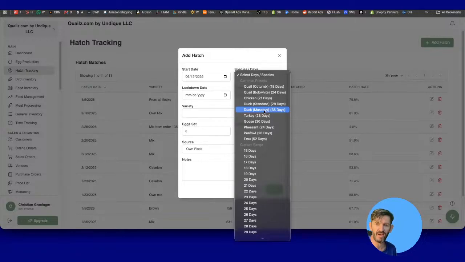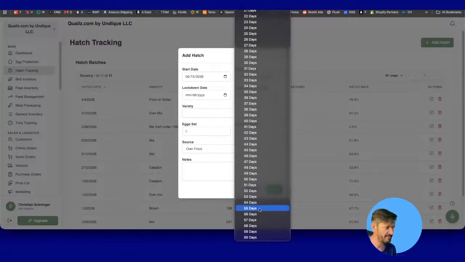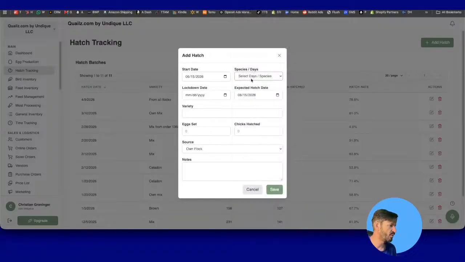And so yes, within the same day we got the ticket, we updated the system. We did some common presets for people who are new and don't know exactly how long the incubation is. And for the pros amongst you, you can choose your specific day set. It's up to 60 days now. I think that even covers emus now. We have emus with 52 days as a preset. So now you can pretty much track any kind of bird you want to hatch in the hatch tracking. That's a new feature within QuailOS.